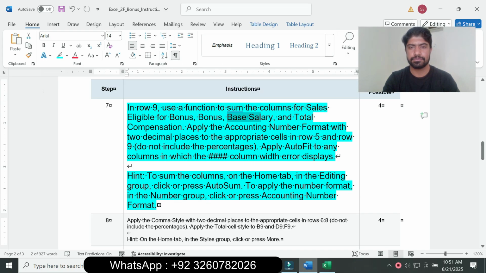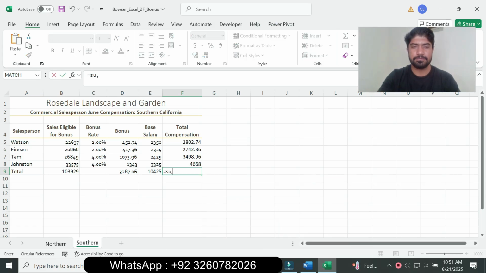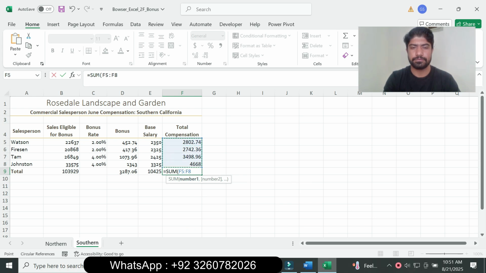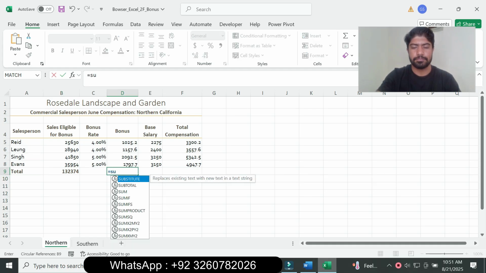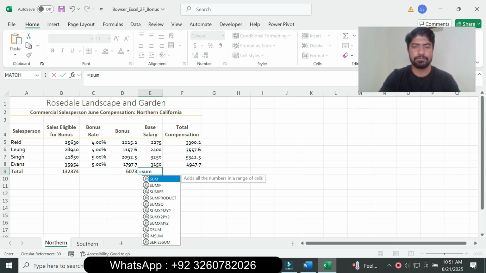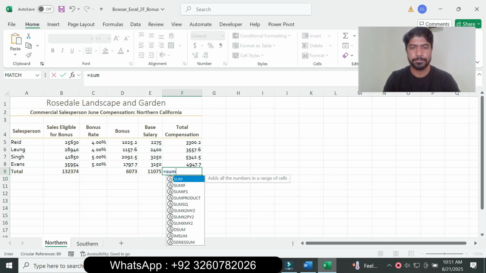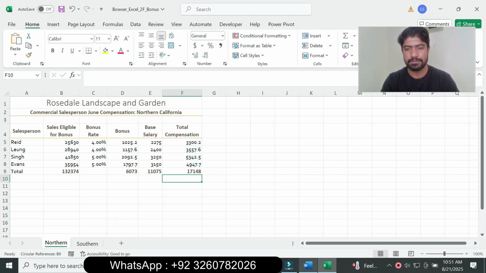And next is total compensation. Type equals, type the SUM function and select the range of total compensation. Press enter. And next is total compensation, press enter.